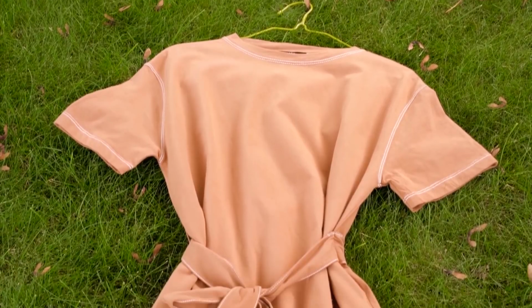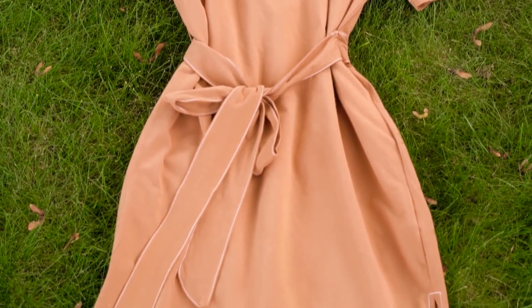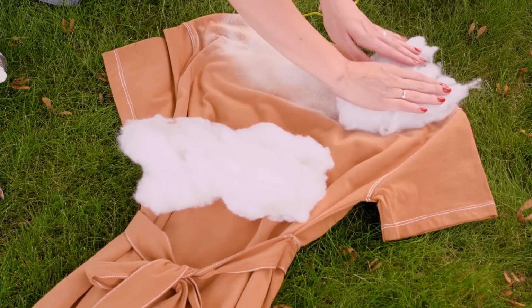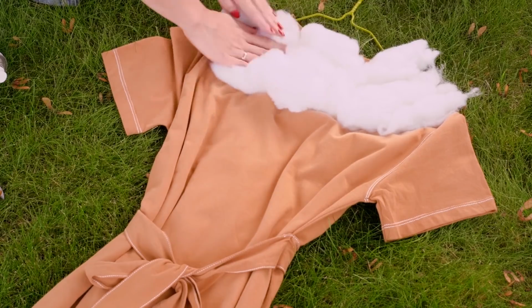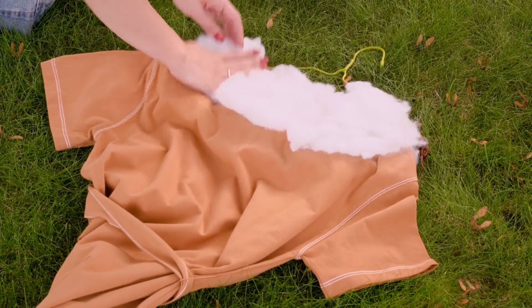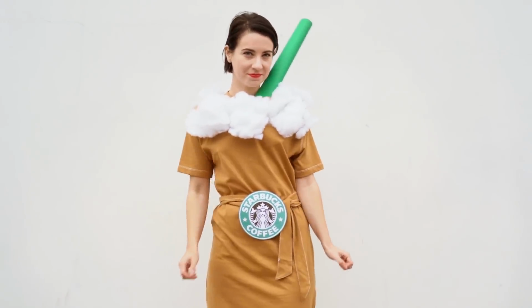Next, find a tan dress at the thrift store. Use spray adhesive to glue white cotton batting to the collar of the dress. Feed the belt of the dress through the strings on the back of the logo and attach the straw to your shoulder. This might be the tastiest Halloween costume we've ever seen.